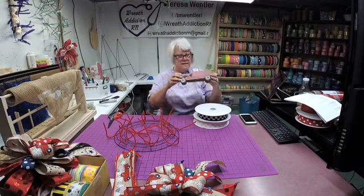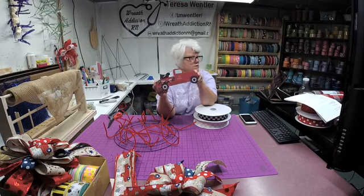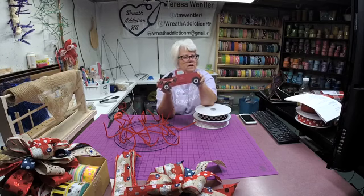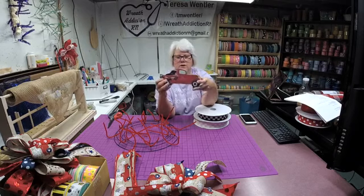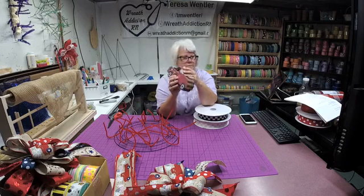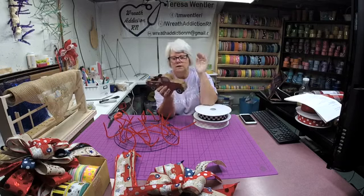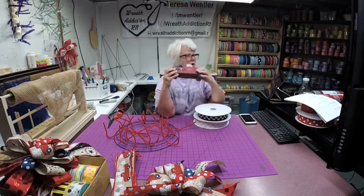And then I also have these two little wooden guys that I have decided I'm probably not going to use. So I added those to my Etsy store as well. Hi, Sybil from Florida. Thank you for joining. So these are on there as well. They'll go in a bubble mailer. If you're interested in those, they're on the Etsy store.